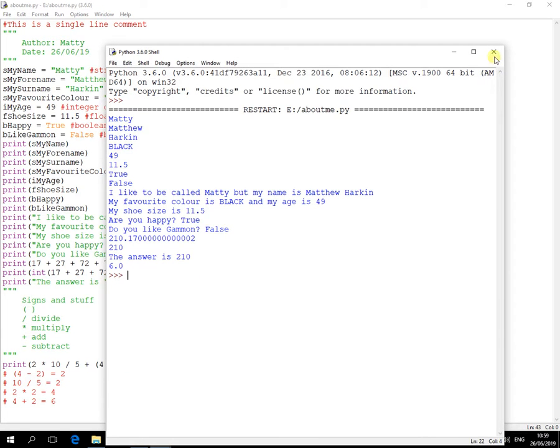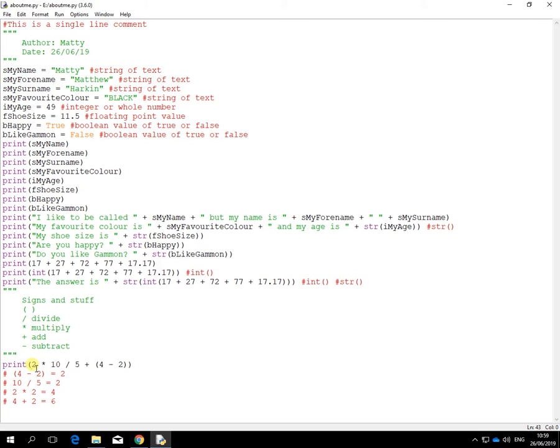Okay, so it's not being worked out from left to right, it's not saying 2 times 10 give the answer, divide by 5 plus that, take away that. It's not that. You have to use the rules, and these are the basic rules we have to comply with. Now you'll only find you have to remember the rules once in a while. It just depends on how you write your code and how you work out your arithmetic as well.